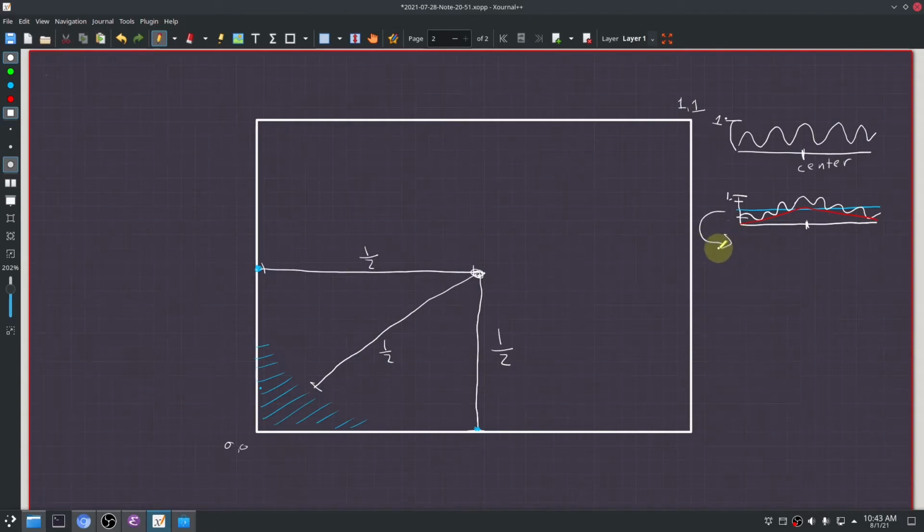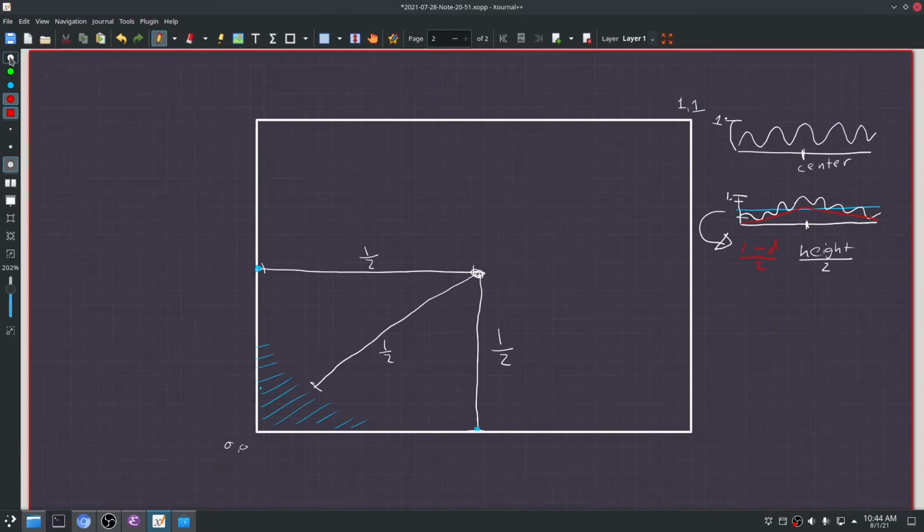So the equation for this is basically going to look something like this. First, we need to compress down this noise function that goes from 0 to 1 into half. So how we'll do that is we'll do height divided by 2. That's just an easy way of squeezing the 0 to 1 range to 0 to 0.5. So this will accomplish that. The next thing we want to do is generate a function for this red line. That's actually just going to look like this: 1 minus d over 2.